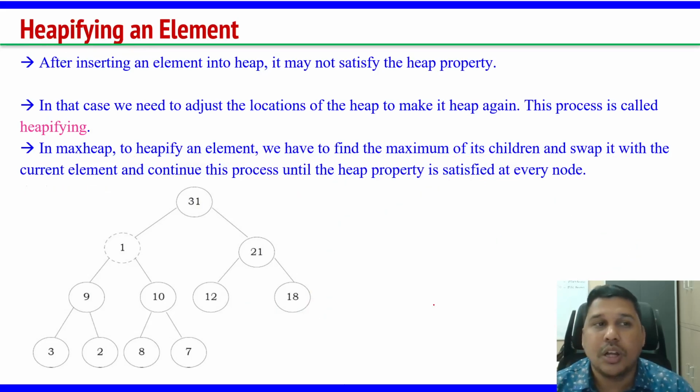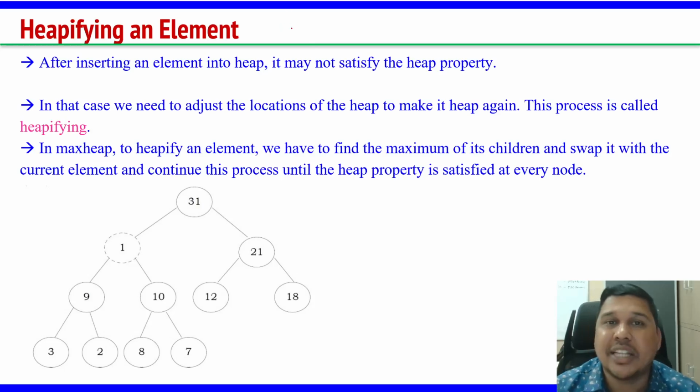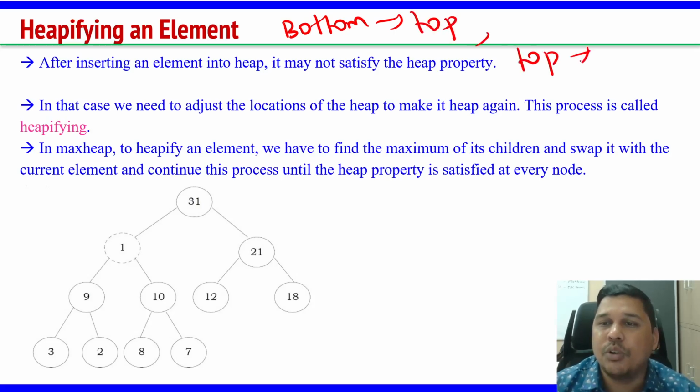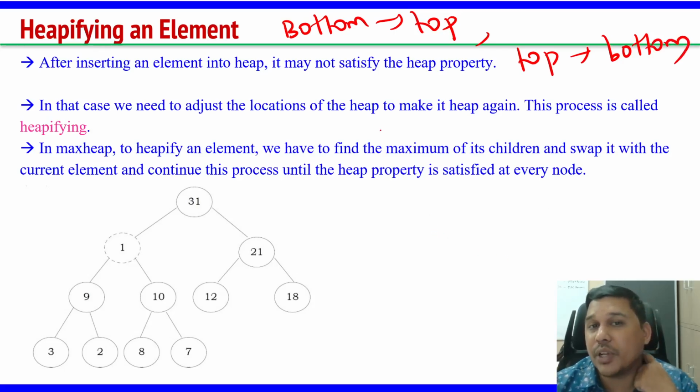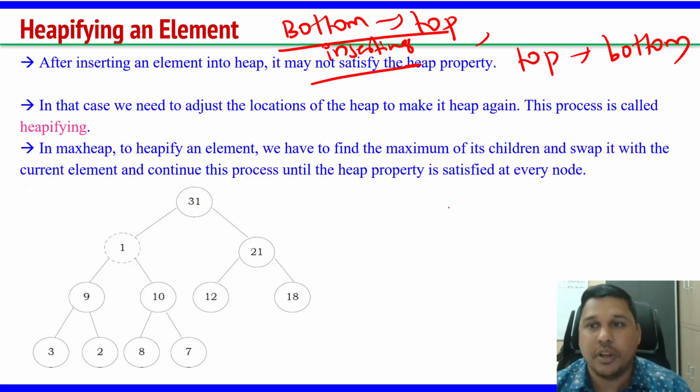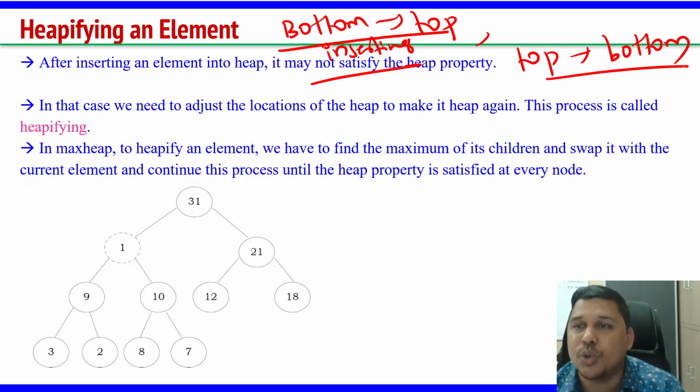When we have to do the heapifying process, there are two ways: one is bottom to top, the other one is top to bottom. When you are inserting a new element, most probably you have to use this bottom to top. When you are deleting an element, you have to use top to bottom.